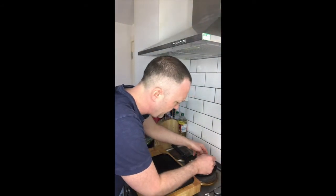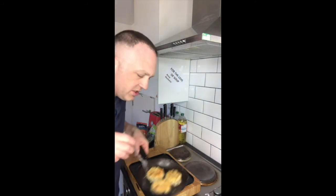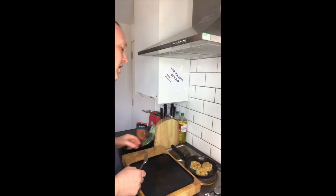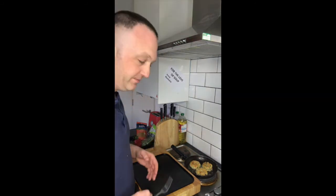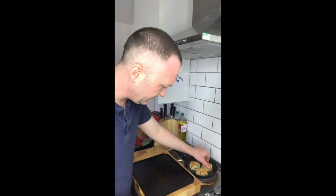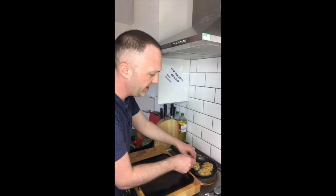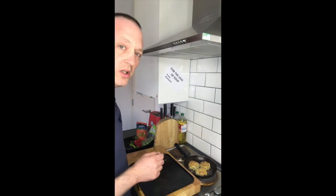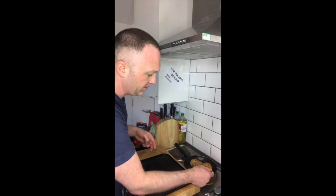Got my tray there, just grab a fork. How are we looking? Okay, started to, so as you can see, it started to colour nicely where it's cooking the breadcrumbs. So this is a spicy bean kind of pate, or a spicy bean mini burger. It's vegetarian. Okay. Now looking on the other side. Okay, just about there. Remember, you've got to be very, very careful. This is really hot. Okay. Let's just turn it over one more time. Being very careful not to burn ourselves. Okay.